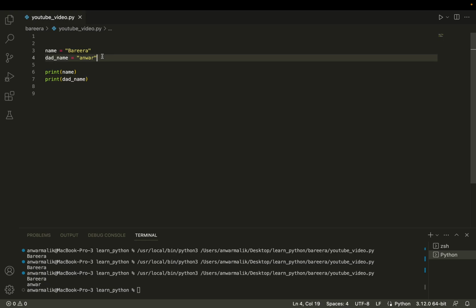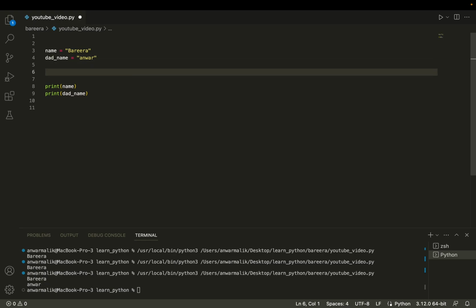So for example, if I say how many days are in a week, and I say week underscore days, or to make it simpler and easier to read, number underscore of underscore days of underscore week, and that is definitely not easy.